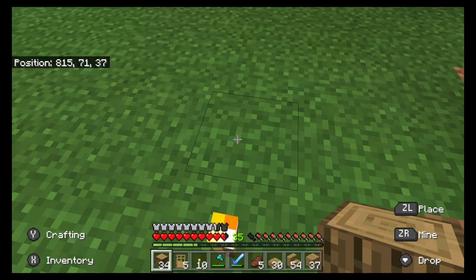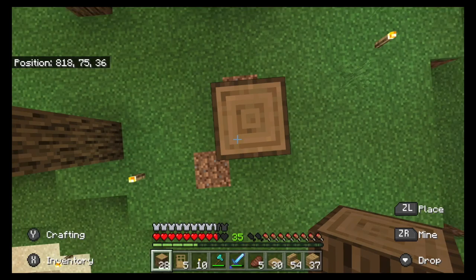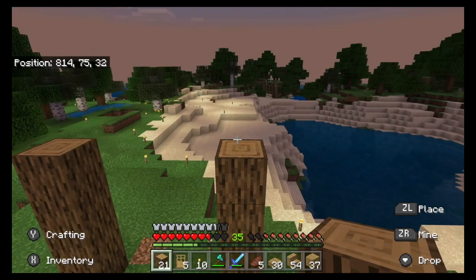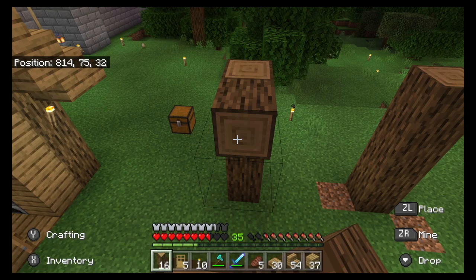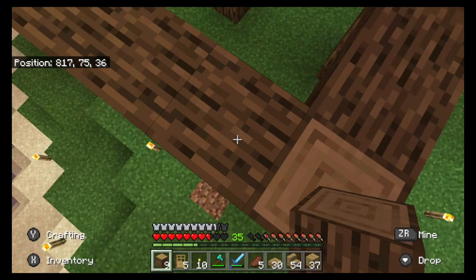Now each of these then needs to go up by 3. And then if you just fill all of these in, that then forms the framework and base for the house. There we go. So now it's time to fill it in.